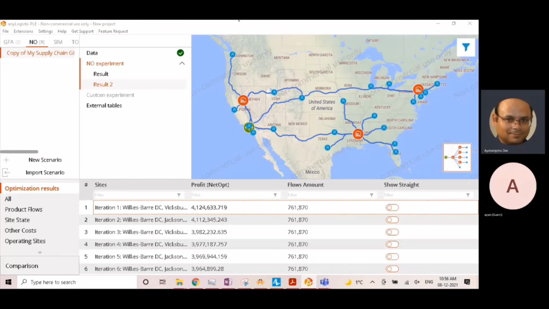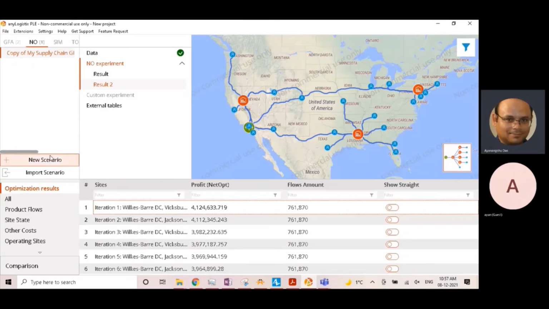Next, we will specify the initial cost for setting up a DC. This will definitely affect the net profit. But we are interested in the locations the experiment will offer, considering the additional expenses.